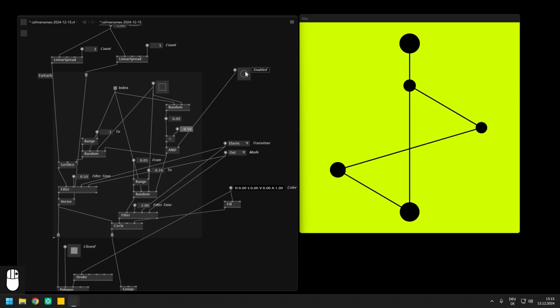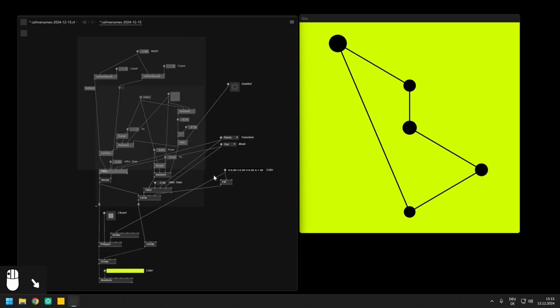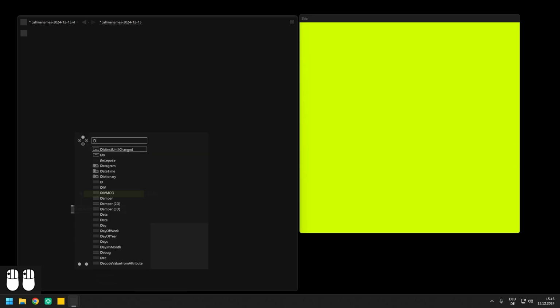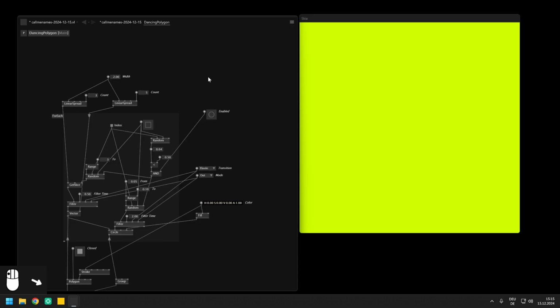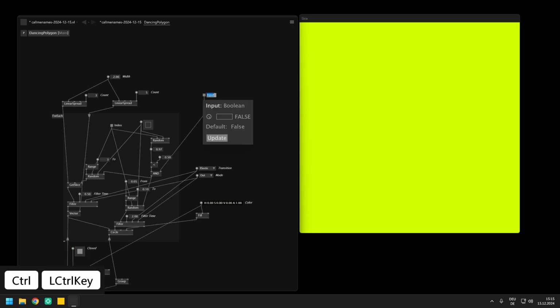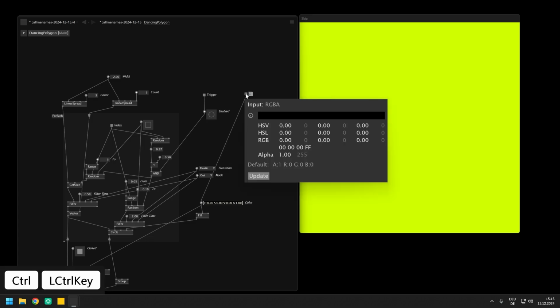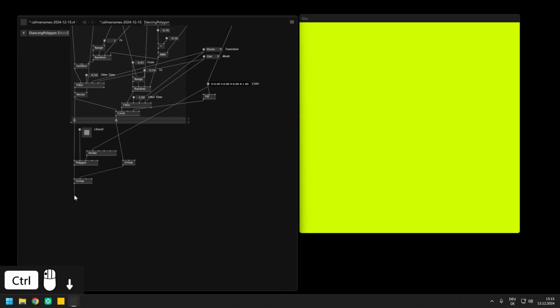Before we go into audio visualization techniques, let's refactor the patch and make some space by cutting everything except the renderer and its background color. Create a new node with the name Dancing Polygon. Right-click and open the process and paste everything inside. And once we create inputs for the trigger and the color, and an output for its layer, we can connect it again in our main patch, expose the input pins and trigger the bang one time, so we see the visual again.